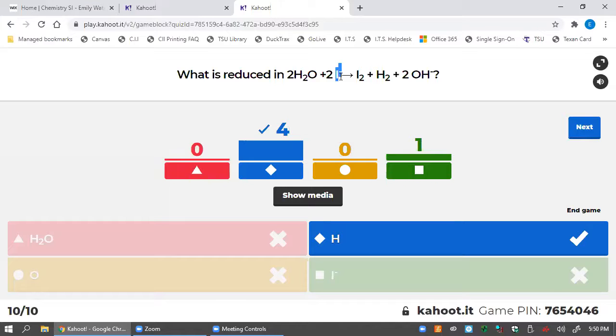So divide by that 2 up there. Or you divide by the subscript, yeah. So iodine goes from -1 to 0. So is it oxidized or reduced? Oxidized. So hydrogen. What is hydrogen here? And my other piece of advice is to totally ignore the coefficients when you're doing oxidation numbers. Just pretend like they aren't there.